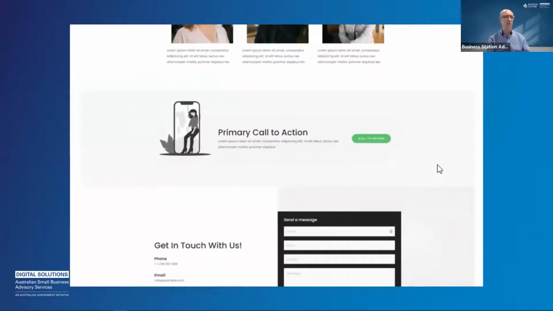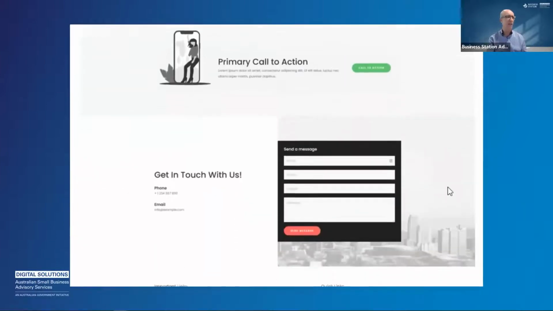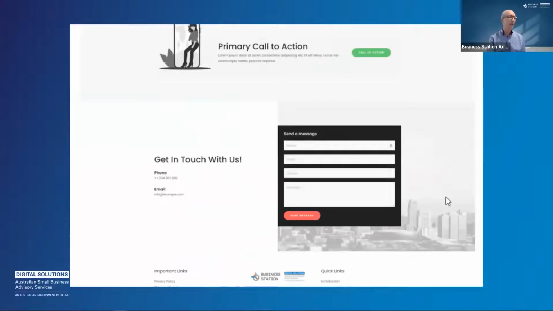And then once again, the primary call to action, and then in this case, a contact form, and then your footers down the bottom. So quite a bit of content on there. It's important really, because it's like an executive summary of your website. That's what your homepage should be, a bit of a summary of all of the content on your website, directing them to different parts of your website with calls to action.